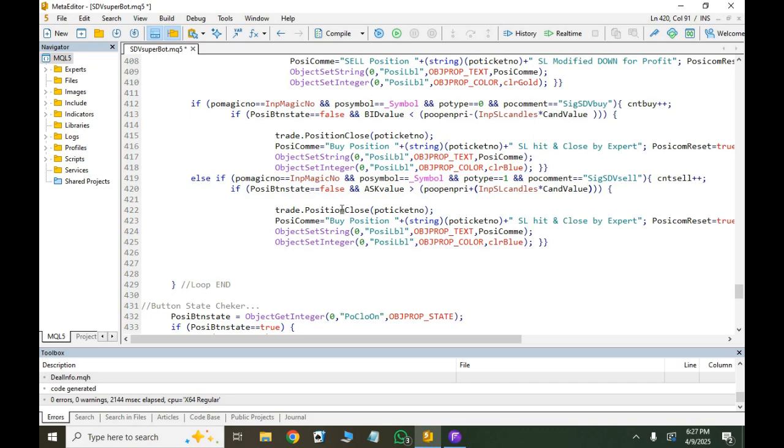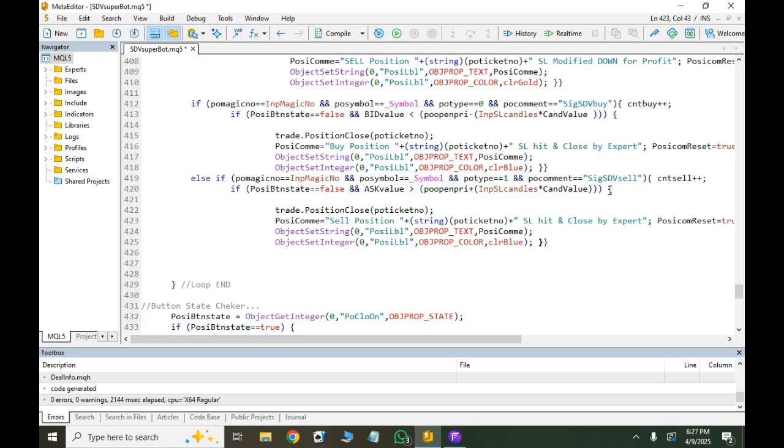Then we have to close that trade position, and posicome says sell position. Sell position SL hit and closed by expert, posicome reset true, and the posi label shows that text.